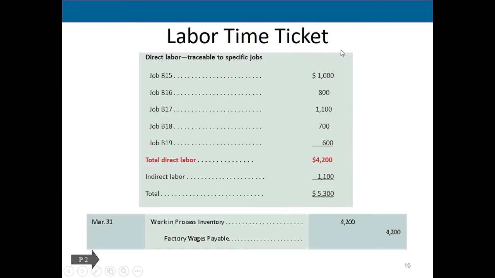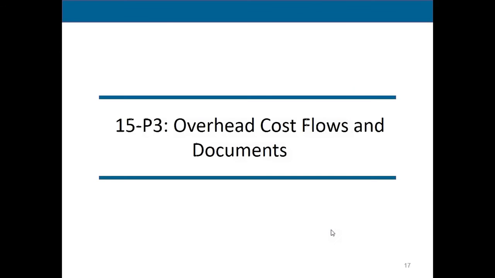What do we care about in accounting? Well, we want somebody just to tell us how many dollars got earned on each job. That gets us to a direct labor piece. We don't care quite about the indirect labor at the moment. We just want to deal with the direct labor piece because I've got to get that recorded in work in process. So we make a journal entry, 4,200 of payable, right? We owe this out to people. If we were paying them in cash, we'd just go ahead and credit cash. But we're going to put that into our work in process inventory as a debit. It's the labor spent at the bench.